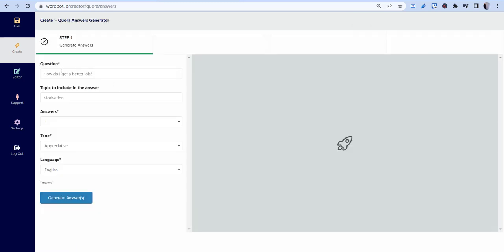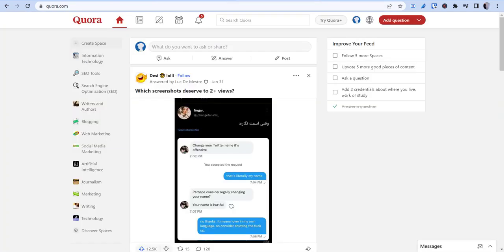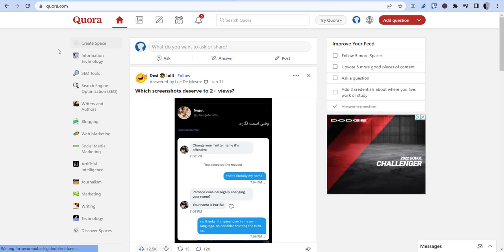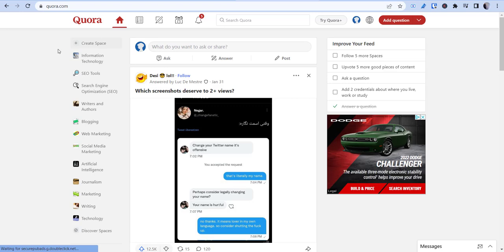As you can see, there's some information we need to put in here. But when you're doing link building, you're probably going to have some keywords or some type of audience that you're going to want to cater to. So we're going to go to Quora.com if you've never been there. It's comparable to a Yahoo Answers or maybe even Reddit. People ask questions and talk about different topics, but Quora is pretty big on that question and answering forum type site.